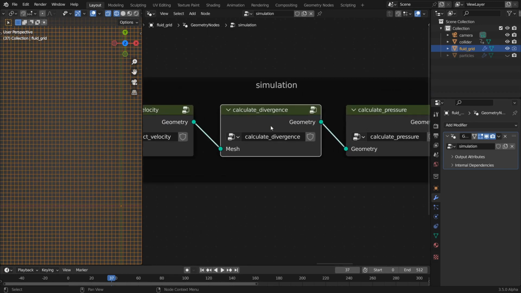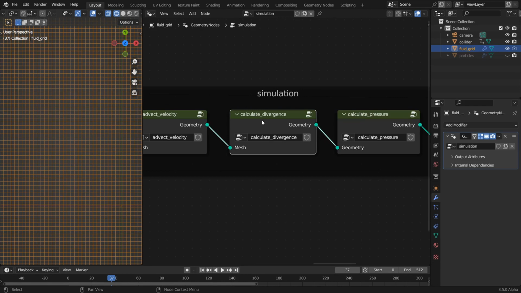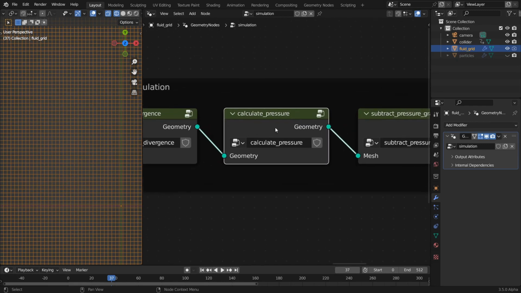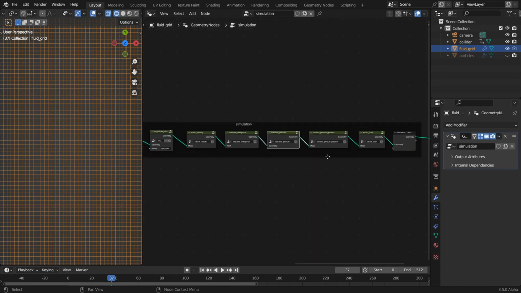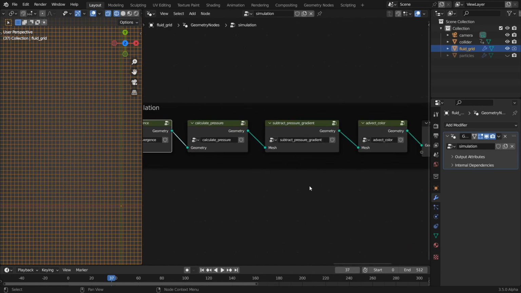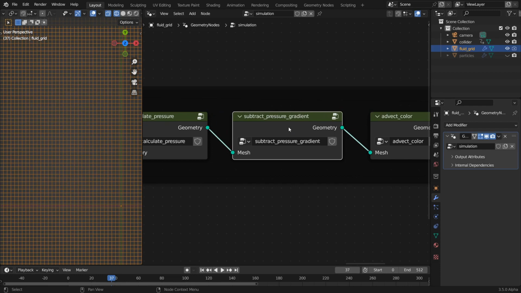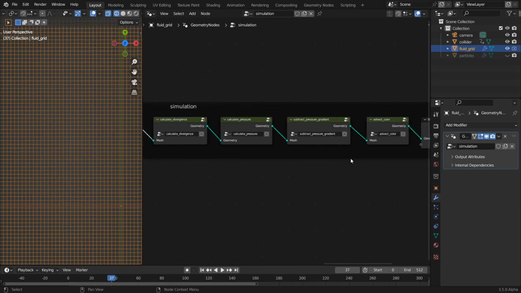Then we'll calculate the divergence. So this is just a way of calculating the amount of fluid that, after the velocity advection step, is entering or exiting each point on the fluid grid. Then we calculate the pressure, which we talked about a little bit just a second ago, and we use an iterative approach here that you can see in these 16 steps to converge on a solution for the pressure that makes sure that this divergence ends up being 0. Then we subtract the pressure gradient from the velocity field, so we use the pressure attribute to figure out how we want to change the velocity field in order to make sure that the divergence is 0 instead of whatever the divergence is after this velocity advection step.